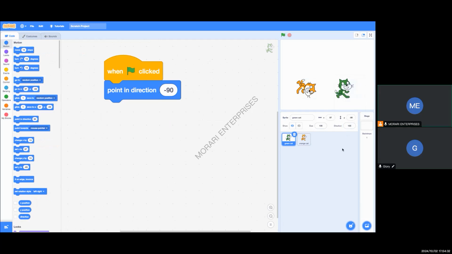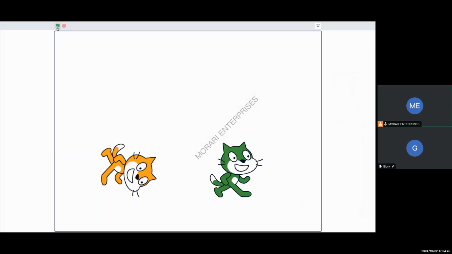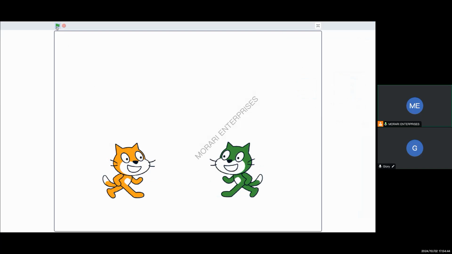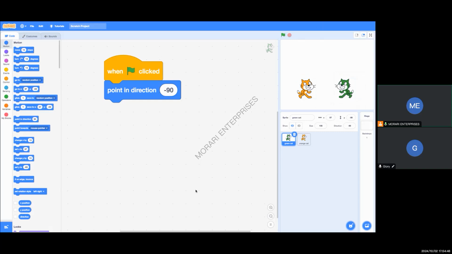Okay, good. Let's say these three guys are like this. Since this guy is no more turning all around, he cannot turn all around like this one. So if I go full screen and I click flag, they are facing each other. This is a very good practice, and it is called to reset your game.